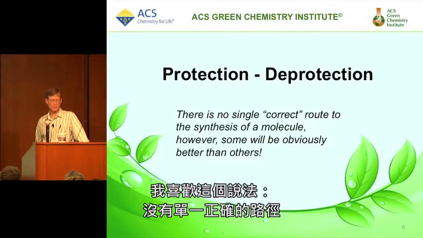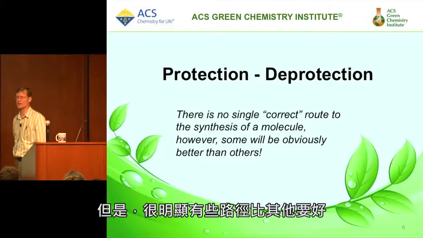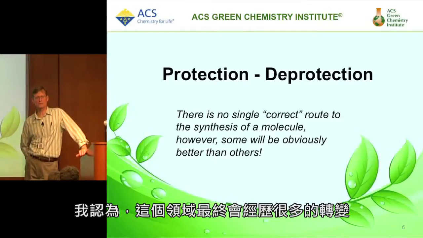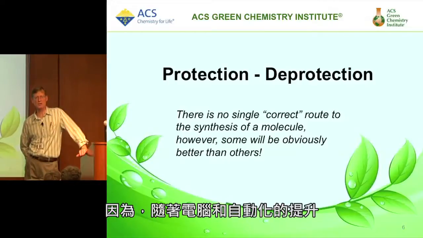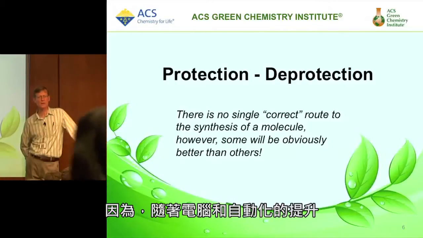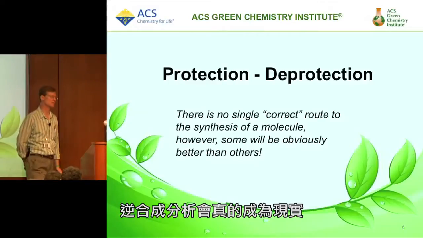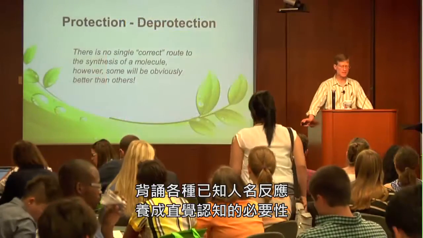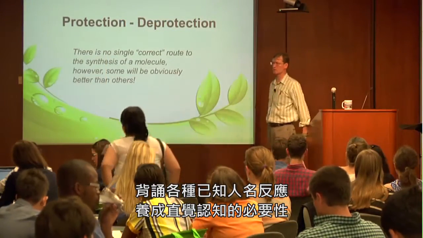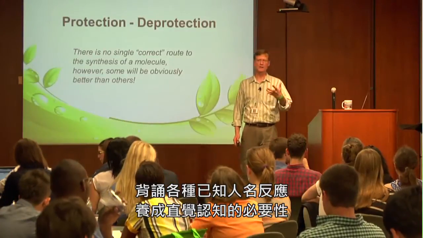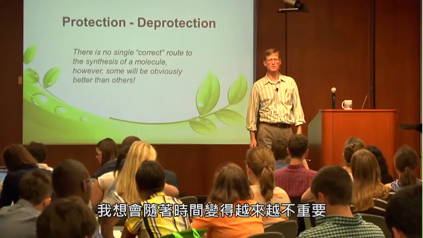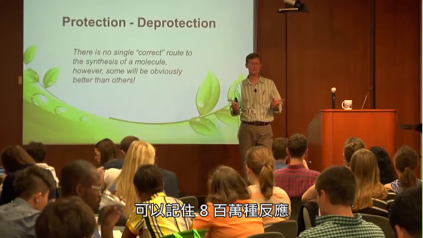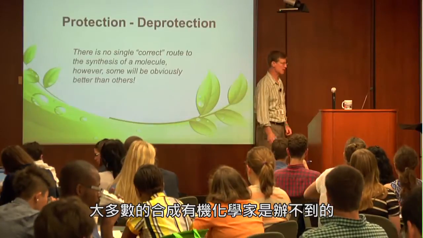So like this quote says, no single correct route, however, some will be obviously better than others. I think this is an area that is going to eventually undergo a lot of change, because as we computerize and automate more, the ability to do retrosynthetic analysis is going to become a reality. And so the necessity of becoming encyclopedic with named reactions and that intuitive sense is going to grow less with time, because computers are a lot more sophisticated. They can hold 8 million reactions in memory, whereas most synthetic organic chemists can't do that.